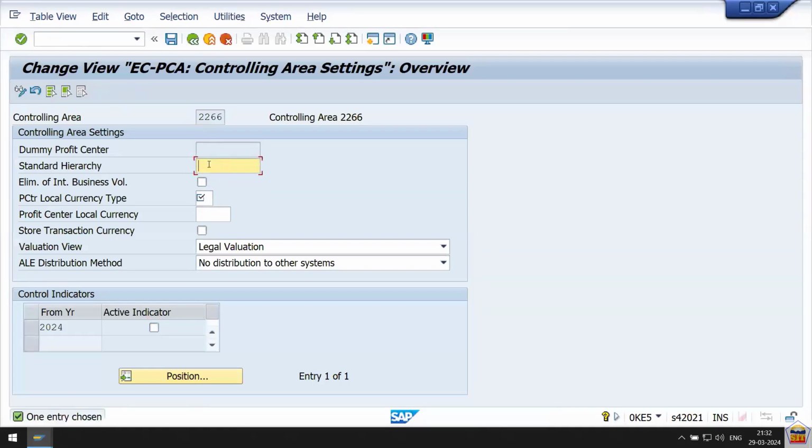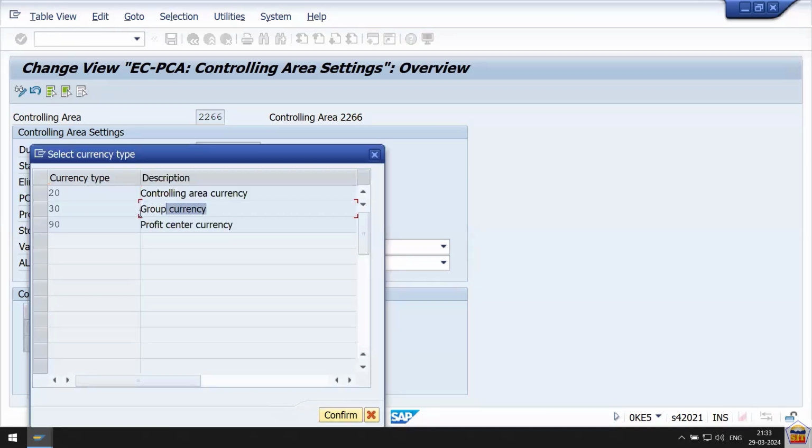Here we have an option to give the standard hierarchy. We need to give the profit center standard hierarchy, and I'm going to give it as PCTR, which is the technical name of the profit center. Then we can give the ID as 2266. After that, it is asking for the profit center currency type. It could be the group currency, and for the group currency type we have 30.